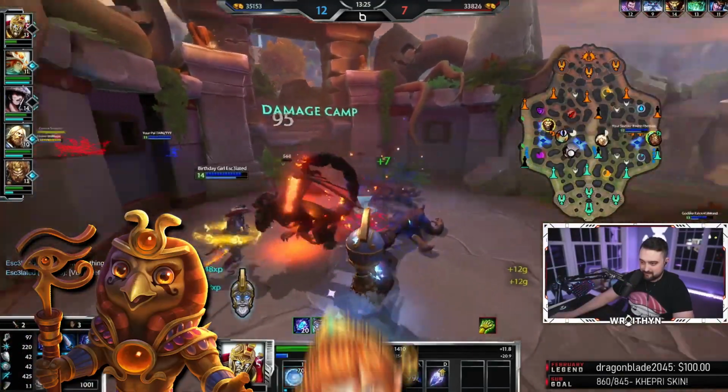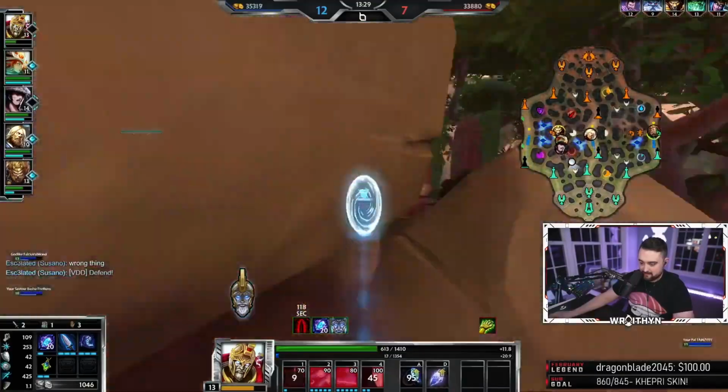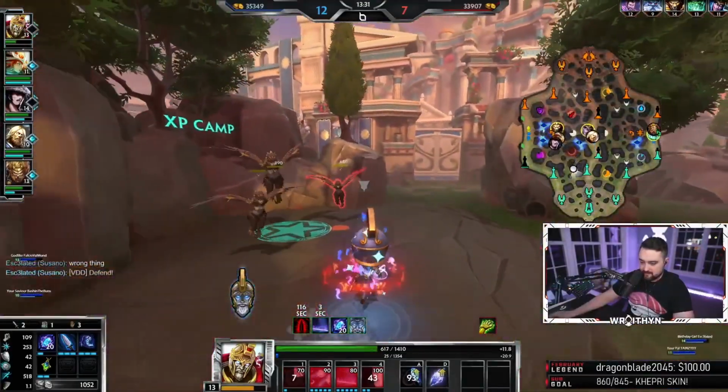Think Ra, Scylla, Thoth, or when you plan on building a lot of CDR in the rest of your build and don't need it early. Let's say I was going to pick up a Chronos Pendant.